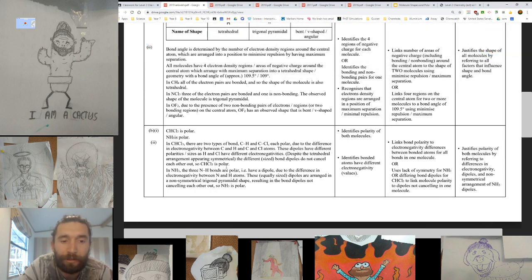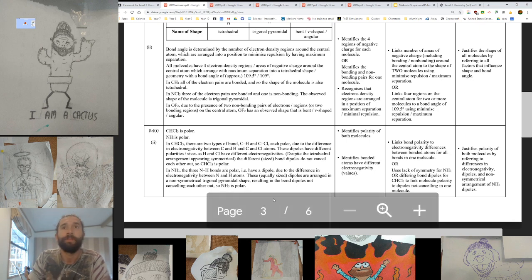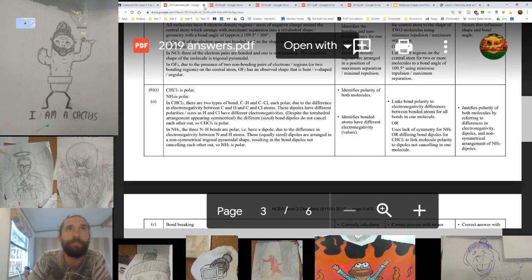The important thing to remember about this one is they say the bonds are polar, and they are polar because the two atoms in each bond have different electronegativities. They are not saying which one has the most or least electronegativity. It doesn't matter. Then they say the C-H and the C-Cl bonds have different strength dipoles, and the reason is because the H and the Cl, once again, have different electronegativities, and once again they don't say which one is the most electronegative. Anyway, these are nice questions because they're very repetitive every year.